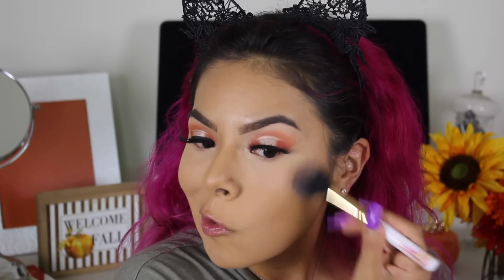We did bronzer. We're gonna go ahead and go in with Milani Luminoso. This is one of my holy grail drugstore blushes. It actually is my holy grail. We're gonna be taking my brush and we're just gonna be applying it right here. Do you see how beautiful it blends with that foundation? I'm telling you, foundations don't play any games.